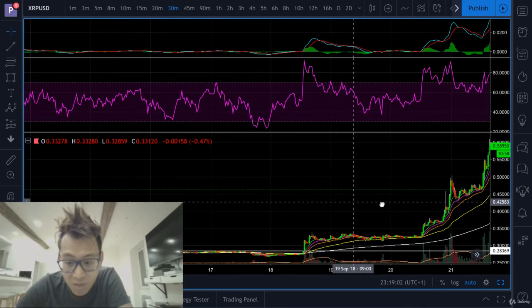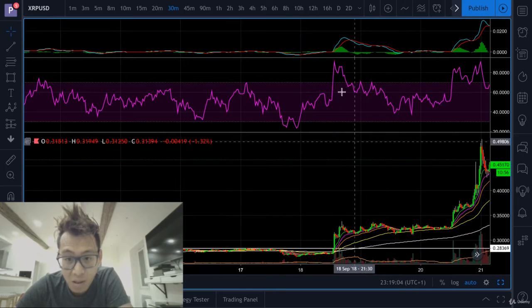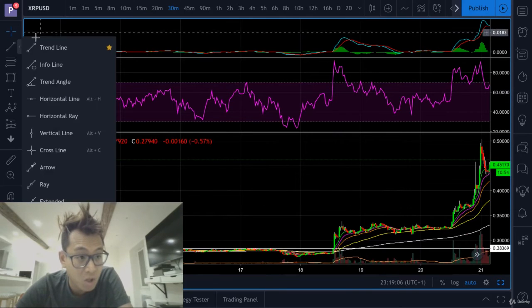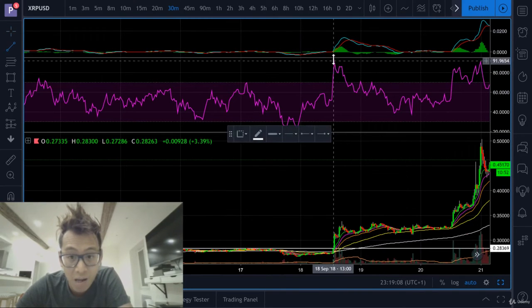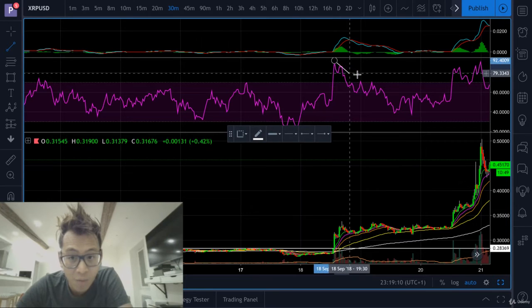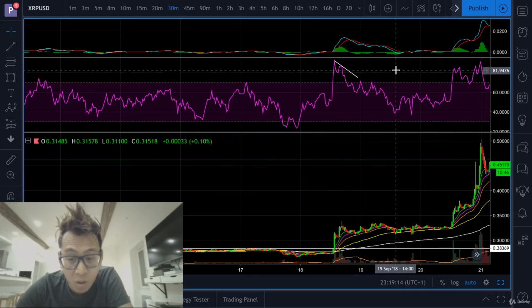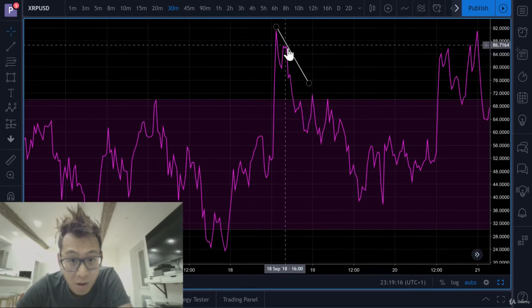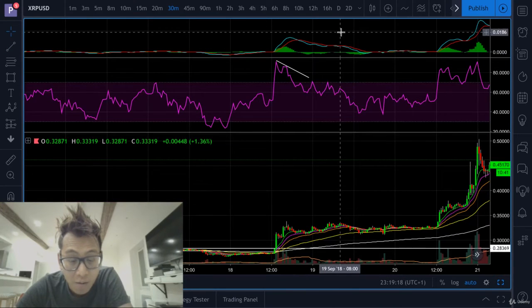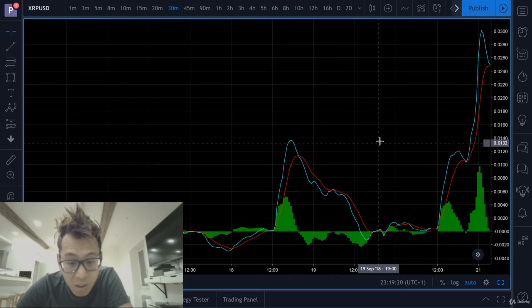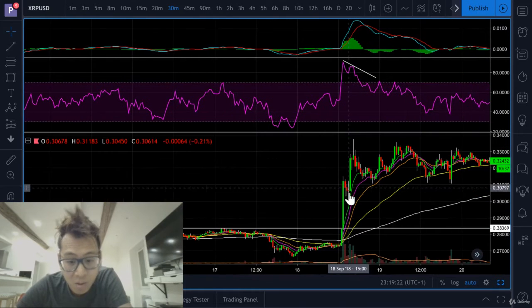And where would you have taken your first sign of profit or taken a little bit? If you're playing on a 30-minute chart, the moment that you see a high on the RSI, and then a low, and then another lower high. So right there is a lower high on the RSI, right? Lower high on the RSI. And then right here you see a histogram ticking down. That's how I usually would have played it, right?